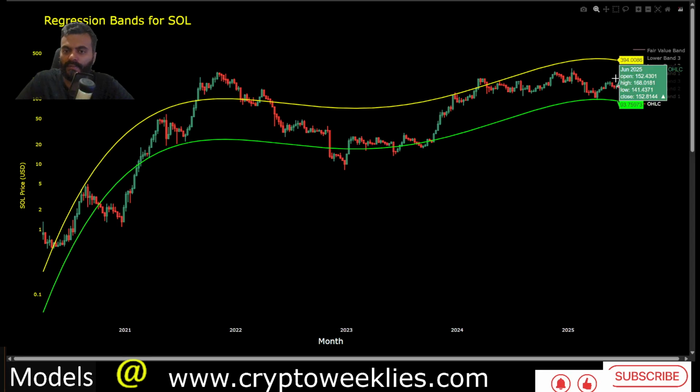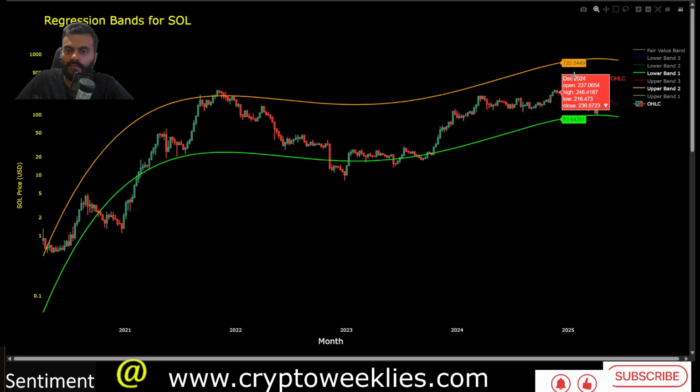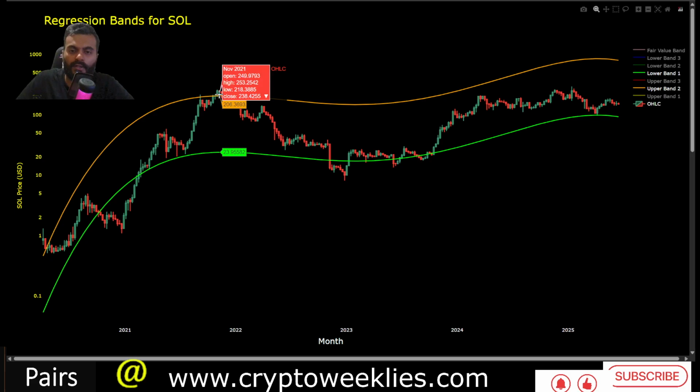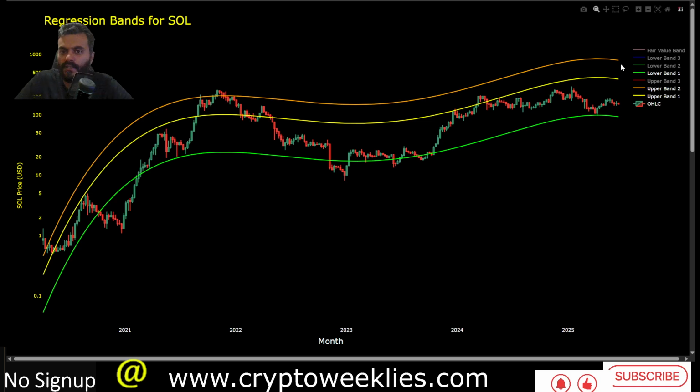In terms of where the prices could top out again, in terms of the two standard deviation residual applied to the fair value, which is this orange line, that level right now is coming in at slightly under $800. Back in 2021, the prices stopped really close to this orange line, but as the asset matures and across multiple cycles, this ceiling could be somewhere at a midpoint between the yellow line and orange line. For this particular market cycle, that is between $400 and $800, somewhere close to that $600 level.